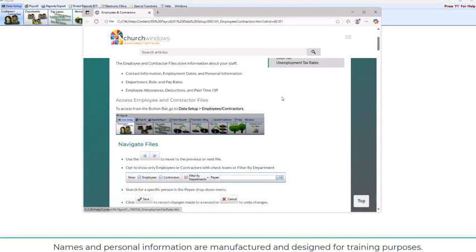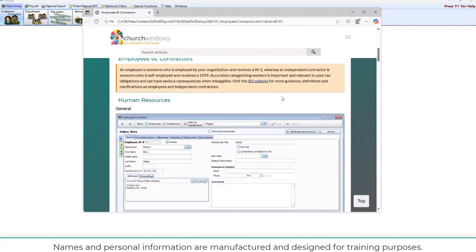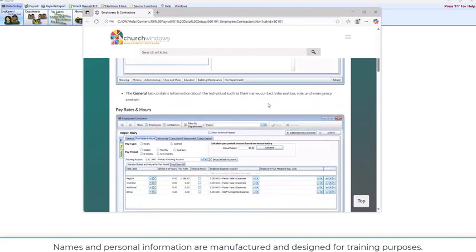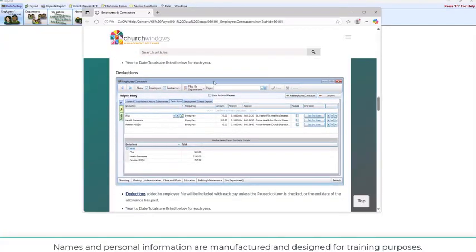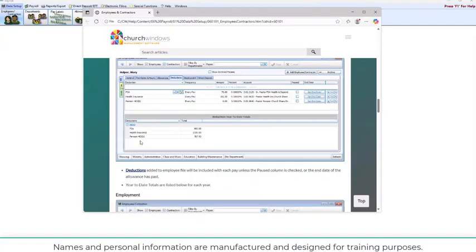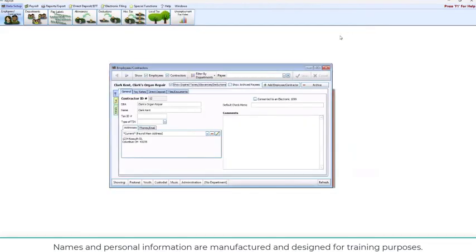Okay, but there's lots of information in here under employees and contractors. How that functions. There's links to other portions in the help topics on things like allowances and deductions. And that's good because we're not going to be covering allowances and deductions in detail today, just how those get added to employees, of course. But I do like to point out that help is a fingertip, a mouse click or a keystroke away, okay? So use that F1 key. It's mighty helpful with regards to that, okay?